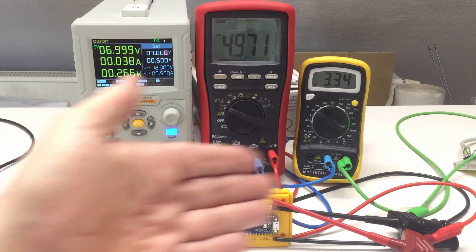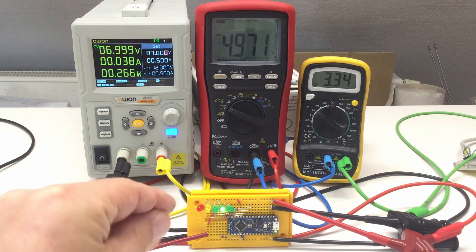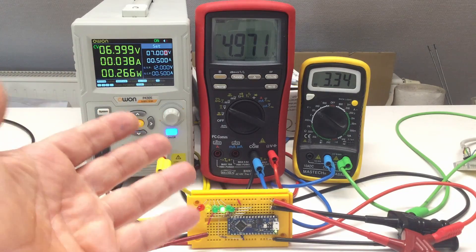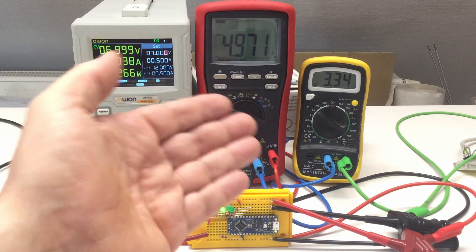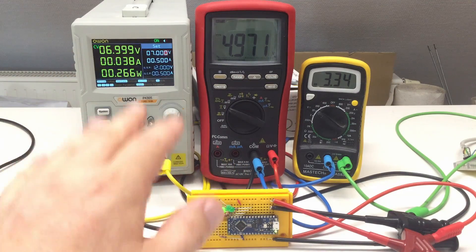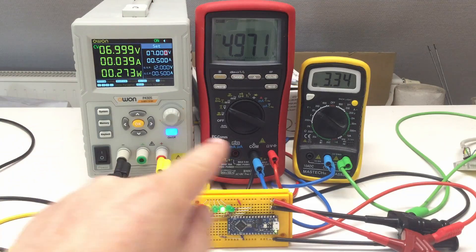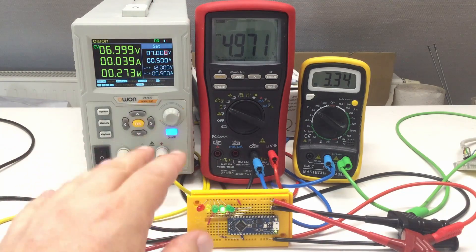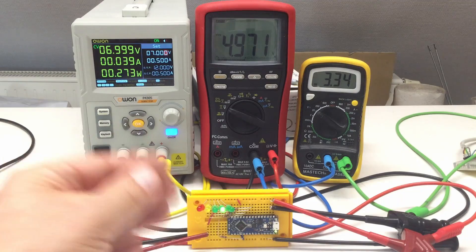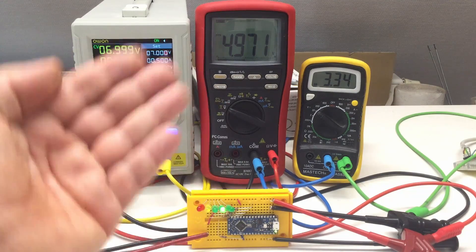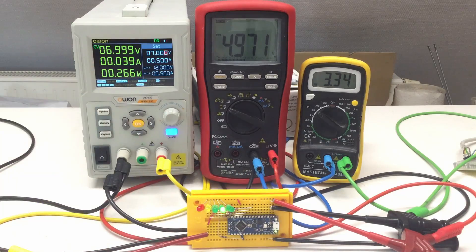However, there was one reset, the brownout reset, I wasn't able to show you up to now. That's what all this setup is about. In this video and maybe the video after this, we will talk about brownout resets. In this first video I first want to determine if an Arduino Nano Every can experience a brownout at all.